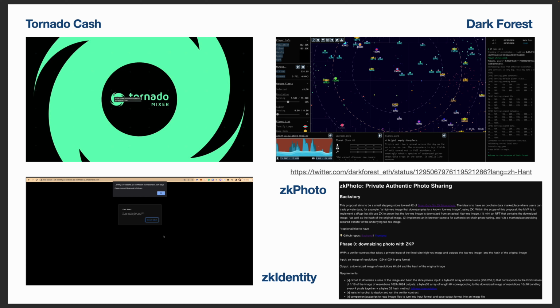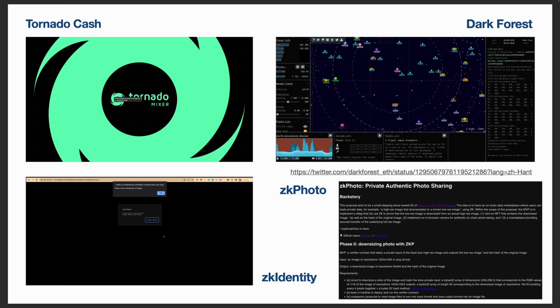And there are some more examples here. There's ZK Photo. What is ZK Photo? ZK Photo is to upload a low resolution image which is converted from a high resolution image. What I mean is that if you want to sell your high resolution 4K photo that depicts this Gangnam landscape, let's say you upload the 4K image to OpenSea. Well, someone can just simply download the image from the website, right?